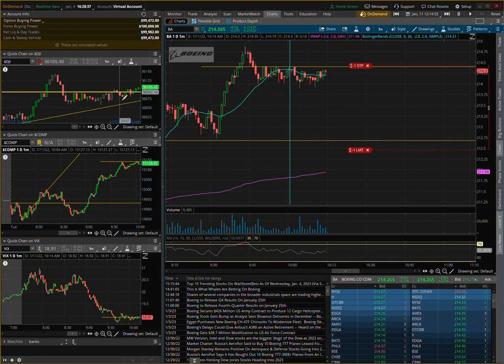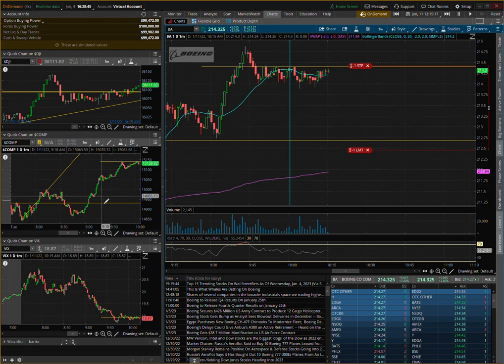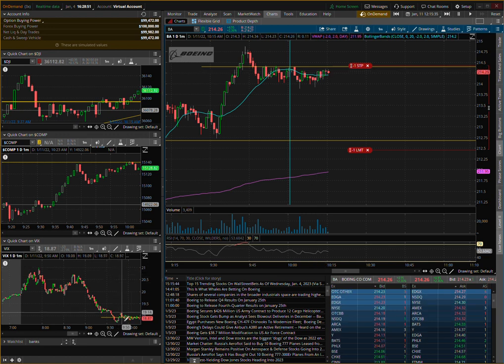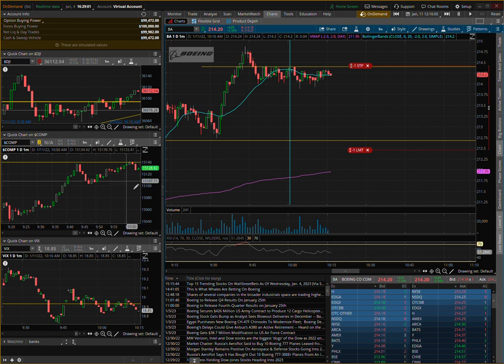And it looks like there's no sign of letting up here, so most likely it's going to end up in a stop loss. Yep. Most likely that's what's going to happen. And VIX is clearly showing that it's bullish. However, this looks like it's not being updated properly. I may have to switch to QQQ maybe.